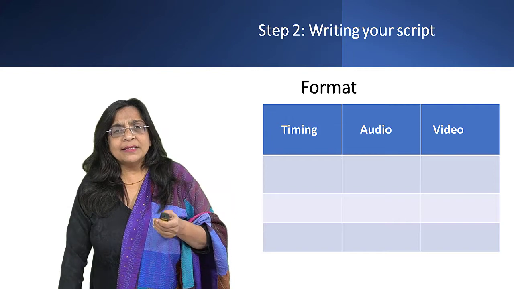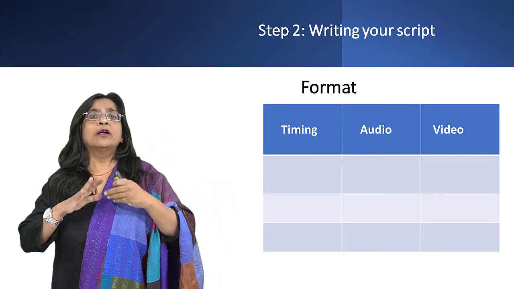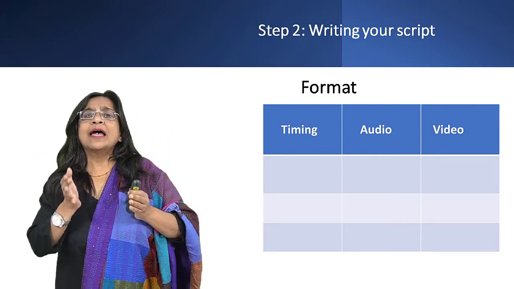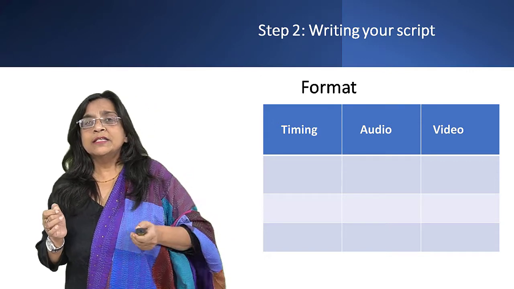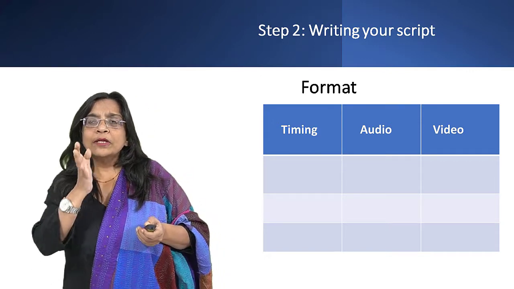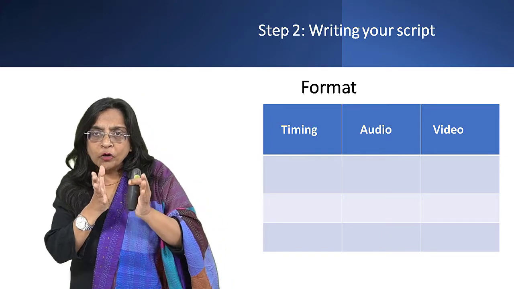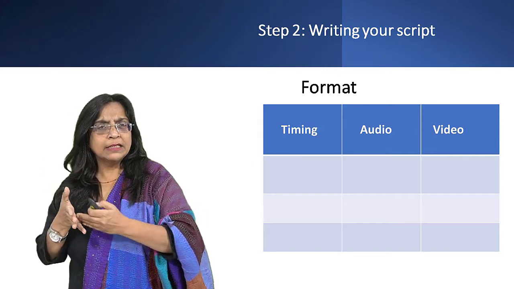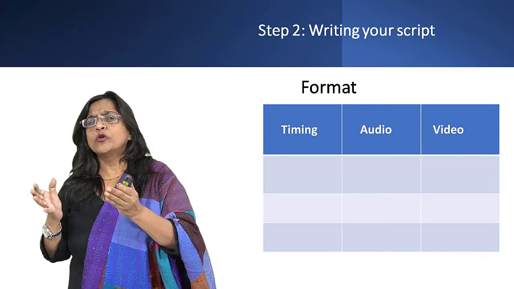The second part, as I said, once you have decided exactly whom you're writing for and the sequence, you've got it in your mind. The second thing is actually writing the script. Now for that, the most important is the format. So we write down roughly the amount of time that we're going to spend, the audio part of it, what is it that you're going to say, and the video, which includes a PPT. We need to decide, are we going to put a clip over here? What is it that you're going to put?